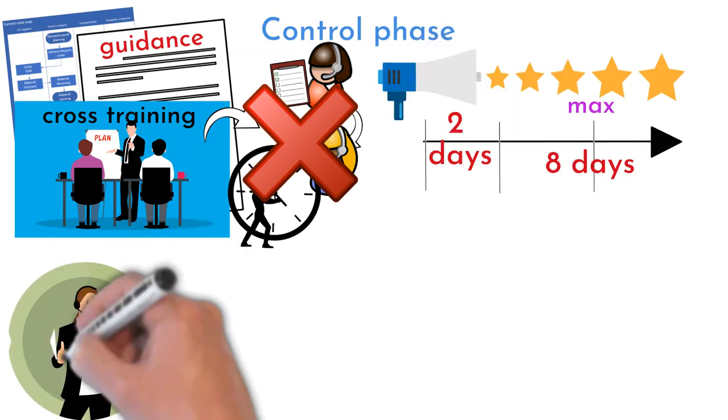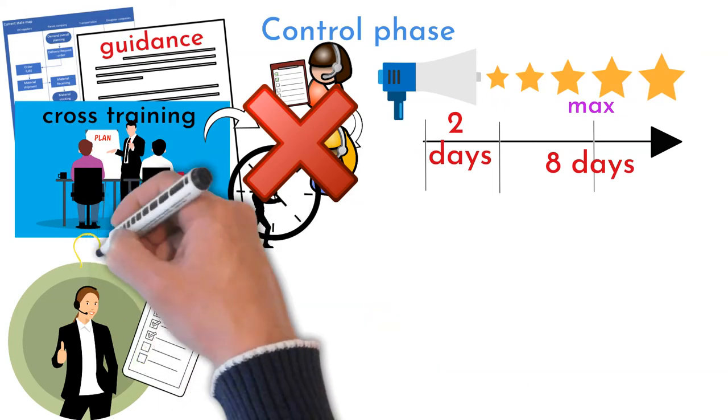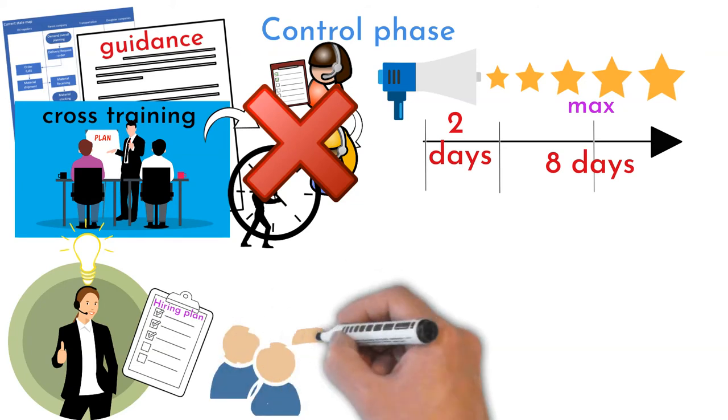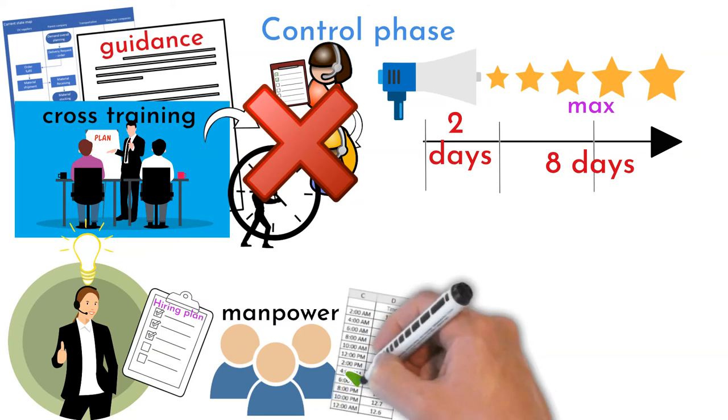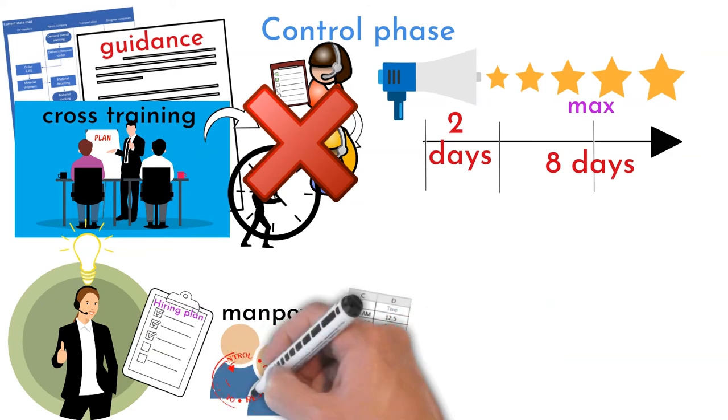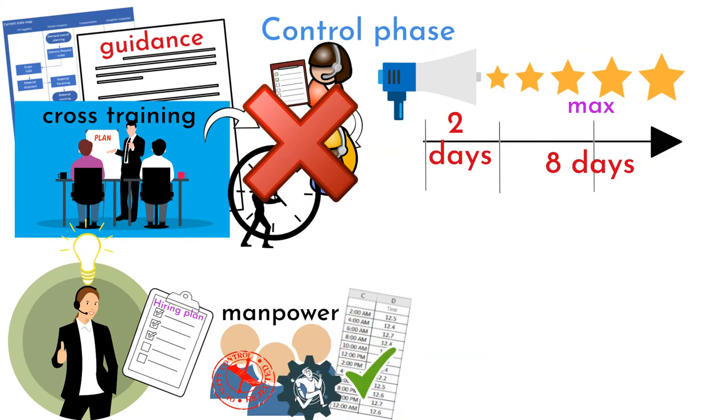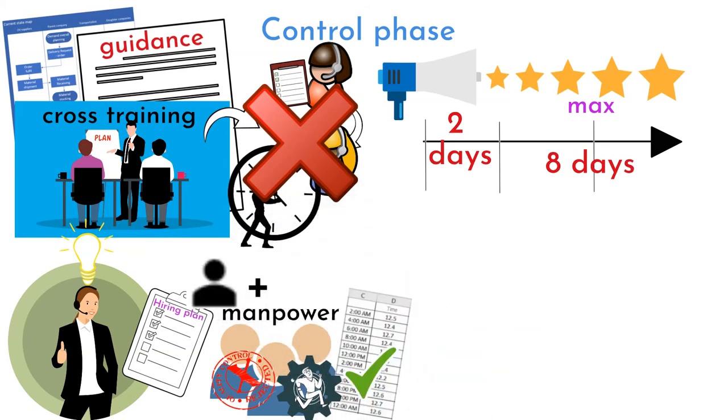A training program for new hires was also developed. It is crucial to make all new people work the official way for sustaining the new process. Manpower capacity calculation was done too, based on real data. All discrepancies and people's average inefficiencies were incorporated in this calculation. This is a great tool for future manpower capacity prediction. One new hire for each shift was required after capacity revision.